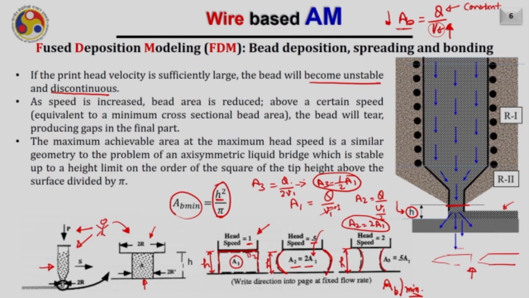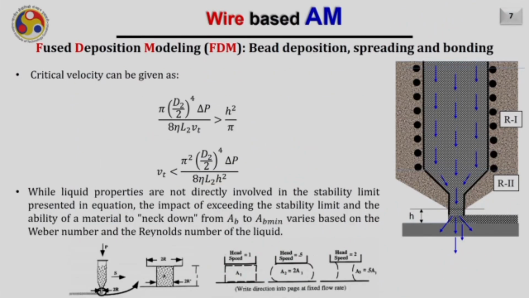If it is less than that, there may be a discontinuity in the deposited bead. Then the continuous bead transfer may not occur and the bridge may not occur, and the bead may get torn off, like I have already explained. Now, if I know the minimum area which I can achieve during the printing, then by utilizing my equation for the flow rate, I can obtain the limited value or the minimum value of the traverse velocity, beyond which the continuous bead may not be obtained.